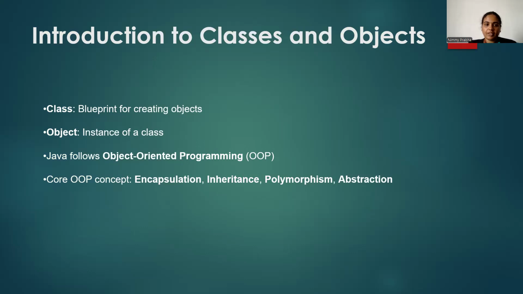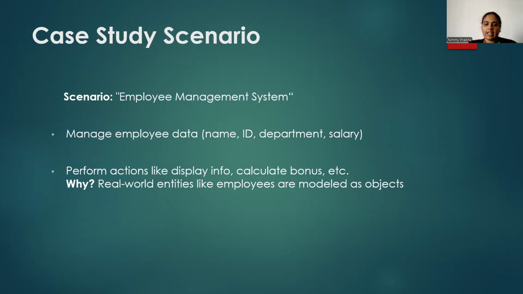In this video, we are taking a real-world example. The scenario is an employee management system, which manages employee data. If we want to store the employee data, what things should we have? The employee name should be there, ID should be there, department should be there, and salary should be there.